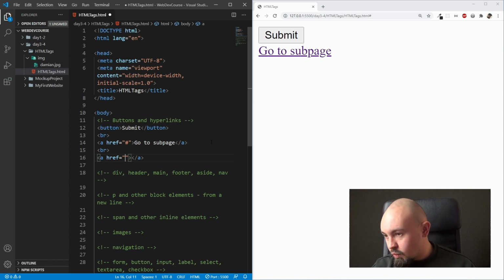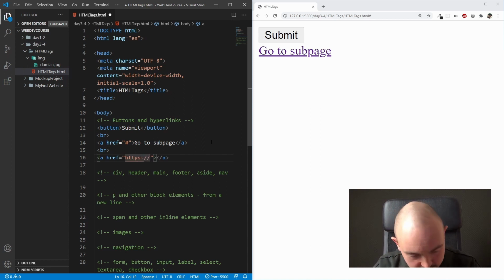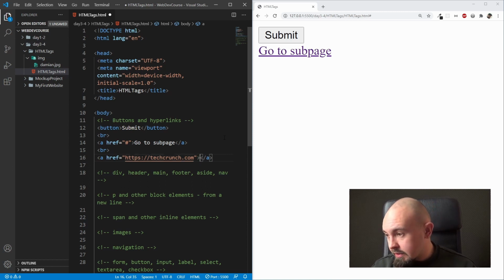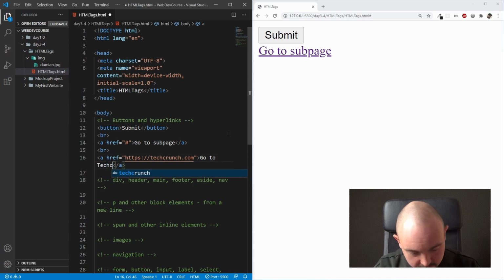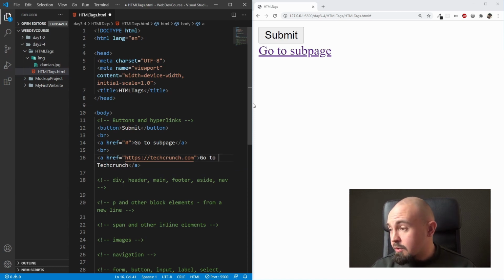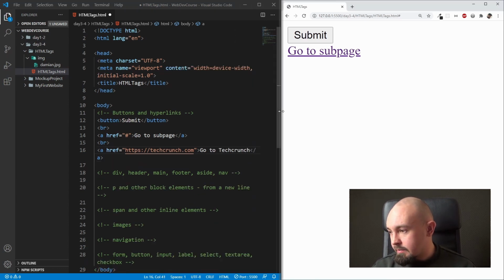Let's create a new a tag with the href to a whole different website like this. Let's place some text like this. Let's increase the size of our code editor.